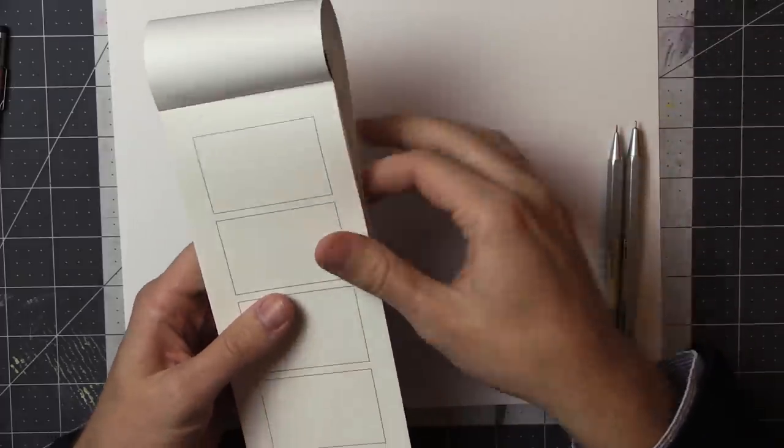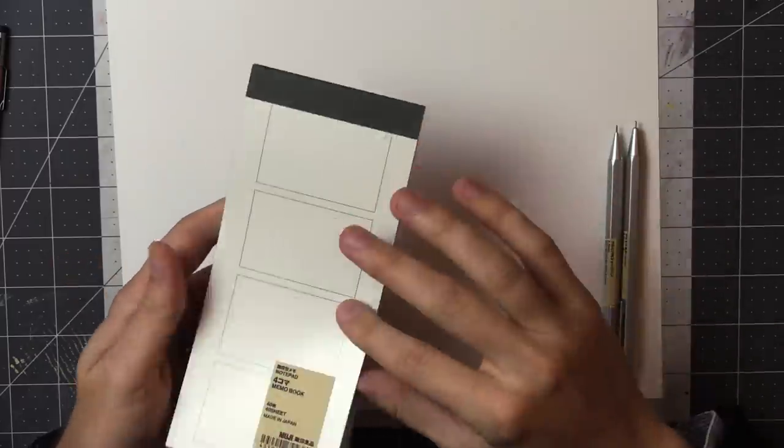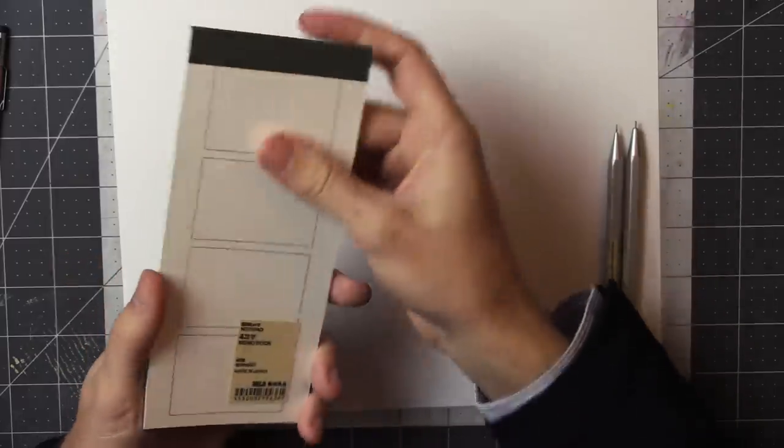Now, I don't know what these are intended for, but they're very intriguing to me because lately in my sketchbook, I don't know if you've seen some of my sketchbook pages I've posted on Instagram and stuff, but I've been doing a lot of these little thumbnail sketches just of shapes and little ideas. I've been getting really into that lately, which is something I haven't done before, but this could be very useful for that. I'm very intrigued. I want to do that some more later.